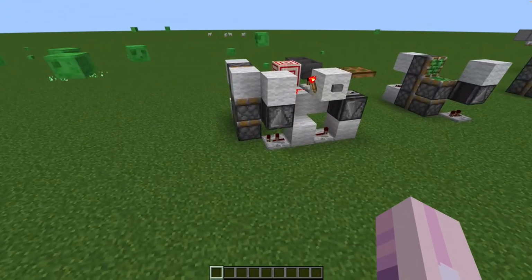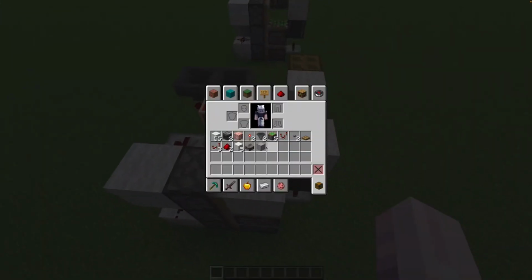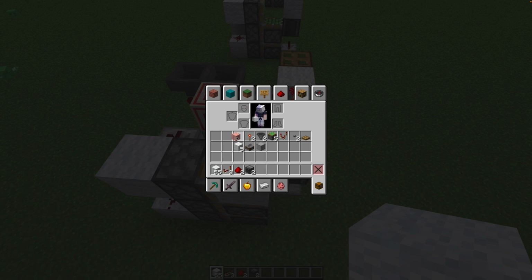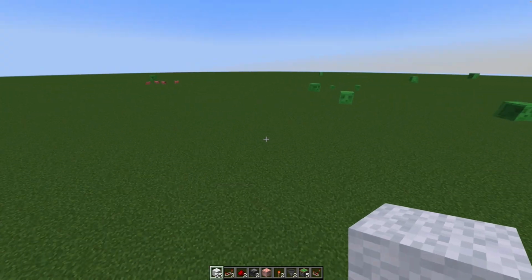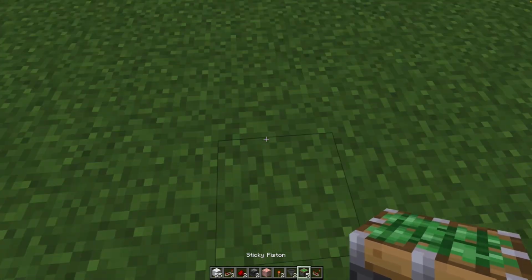You can put any block that you want to be moved, as long as it's not an immovable object, because then it won't be able to be moved. So let's go. You can probably fit all of them in one inventory, so you don't need any shulker boxes or anything. So that's nice. Okay. Well, to start off, let's create the piston layout.